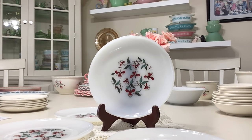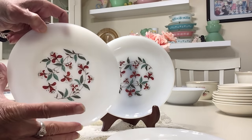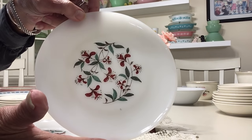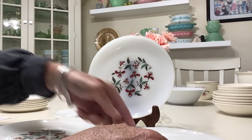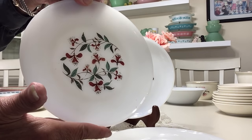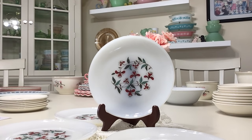I was really happy when I spotted these Anchor Hocking Fire King milk glass salad plates. They're seven and three-eighths inches in the Honeysuckle pattern — they have a decal on them right here. They're all in fairly good condition; I'll show you all of them. There are no scratches on them and most of the decal is intact.